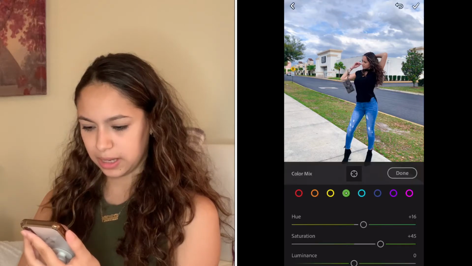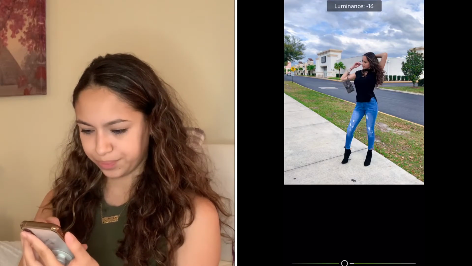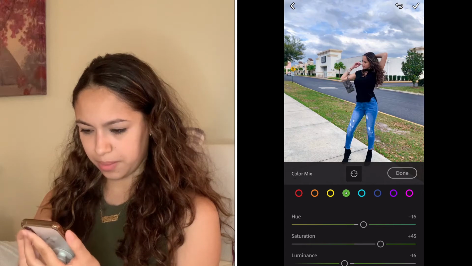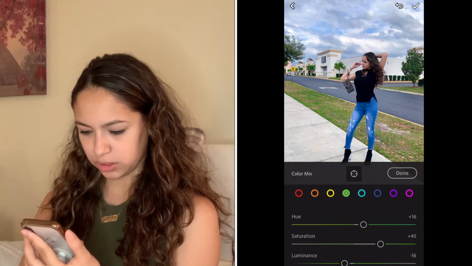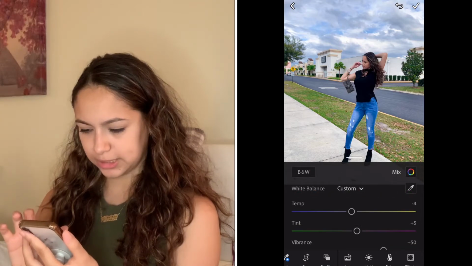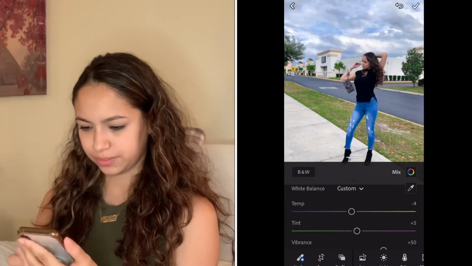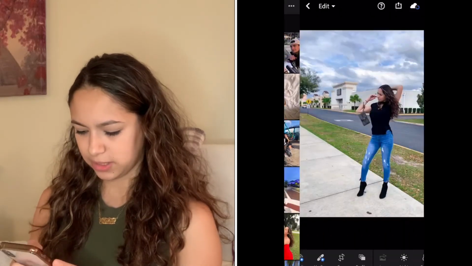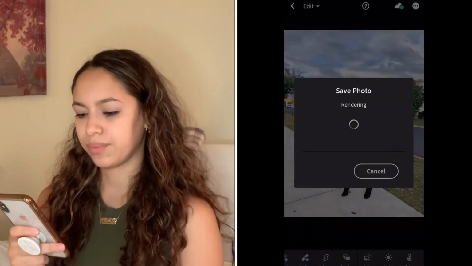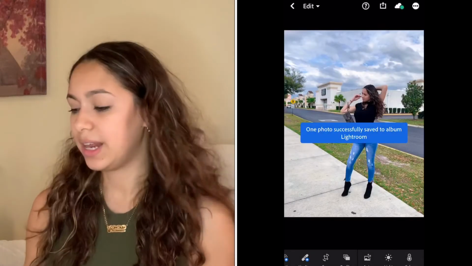Luminance, I usually like the luminance dark. I pretty much like how this photo is looking so far. So that's the before and then that's the after. Oops, where'd it go? Okay. And then I just save it to my camera roll. And that is basically how I edit a simple photo from far.